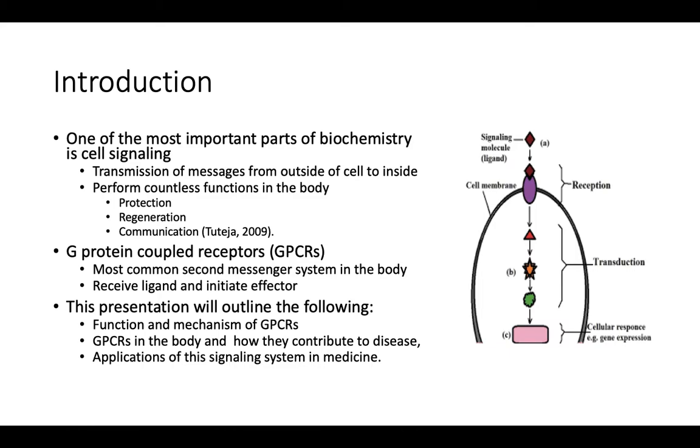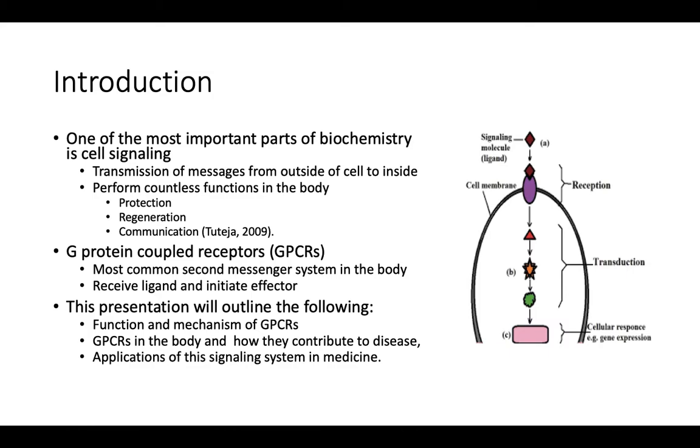This can include protection, similar to what you would see on white blood cells, signaling for antibodies to take out harmful antigens; regeneration, where you see a lot of damaged cells and those cell signals can influence the body to create more cells; and also communication, which you see in a lot of tissues. You see it when there are antigens in the body. There are just multiple examples.